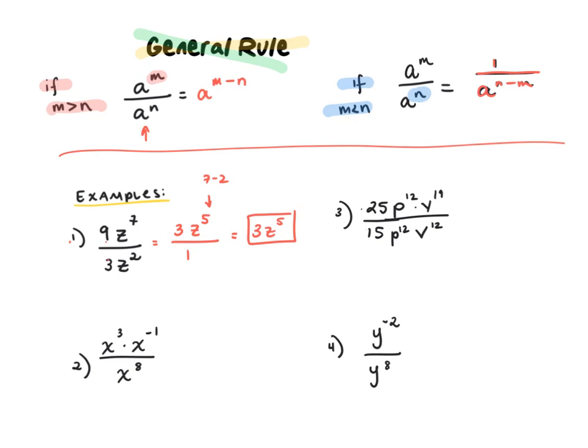Okay, let's go on to example 2. So often these problems will involve many rules. The product rule, quotient rules, like all these different ones. So I have the same base multiple times here. I have x's. And your problem's not fully simplified if you see the same base multiple times, because you can always combine it. You can multiply with the same base, you can divide with the same base.